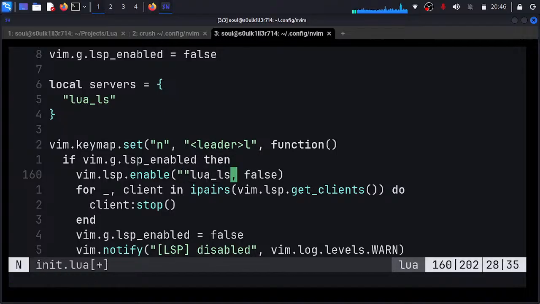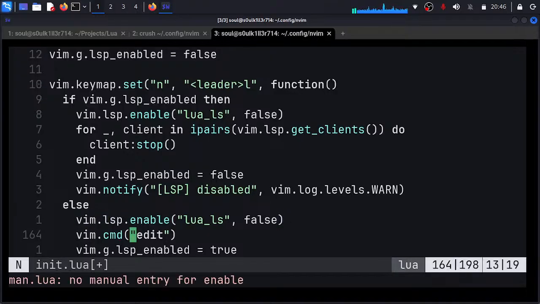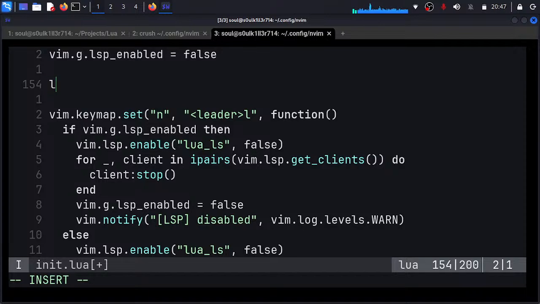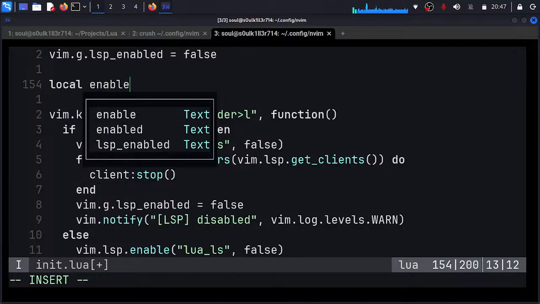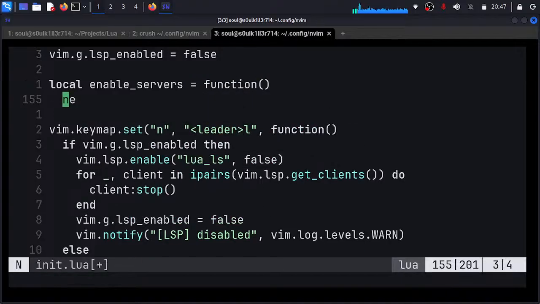Wait. I think it's going to accept only one value. I will see how I can make it better. Maybe I can have a function. So local enable servers will be a function that will. Okay, I need LSP to write stuff about LSP.